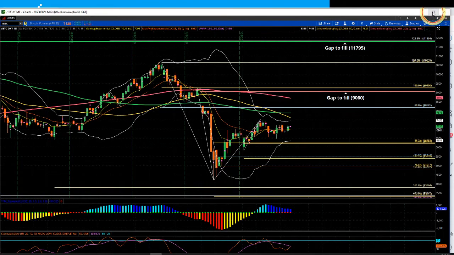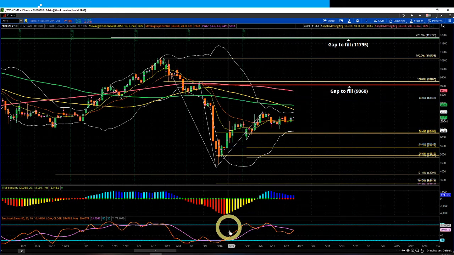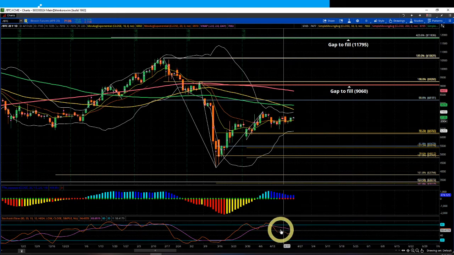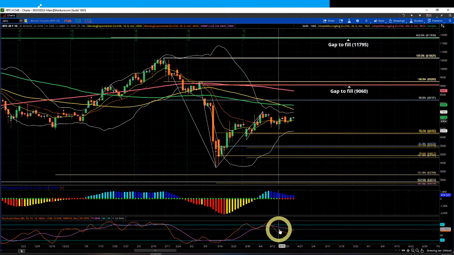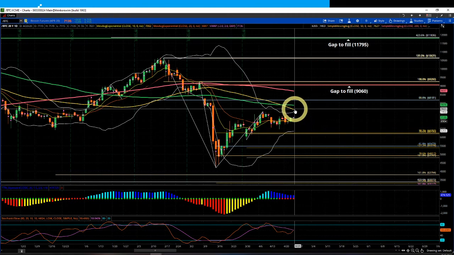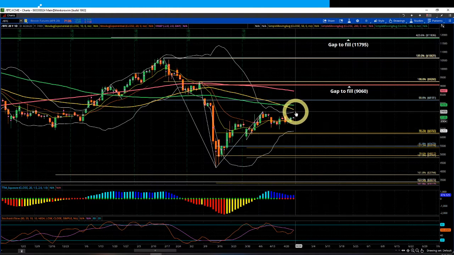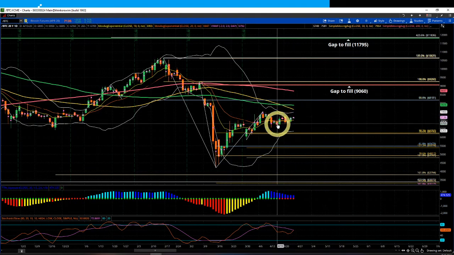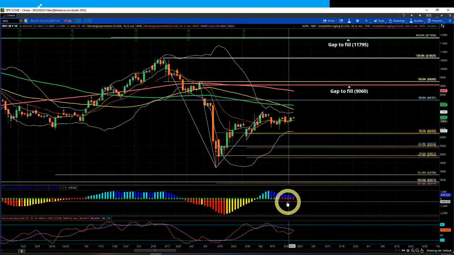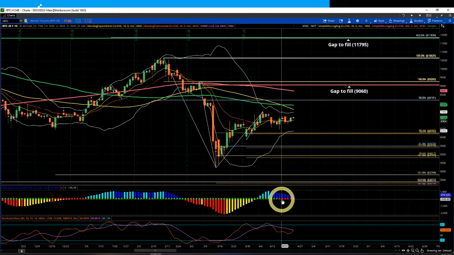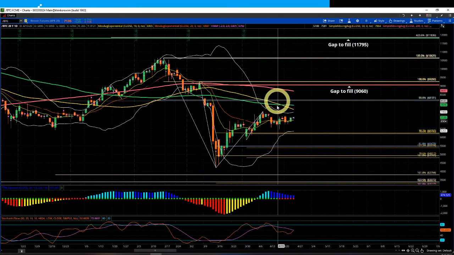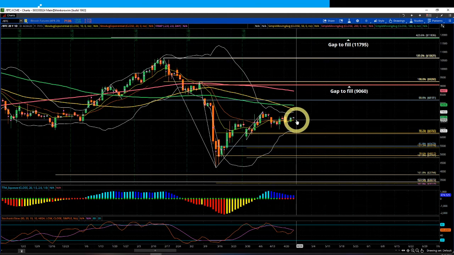Okay? And let me get this expanded out so you can see. The question is going to be, and this is just this slow stochastic, even though it wants to look like it wants to go up, is it going to go up here and test this at 7,500? That's possible. Very possible. But the upper Bollinger Band is there. These things are really tight. But the squeeze indicator, see the red dots? That's why it tells me stay away. I'm going to stay out of it. I ain't risking it. Right? That's just chop. It'll chop you to death. And that's the best way to lose money.